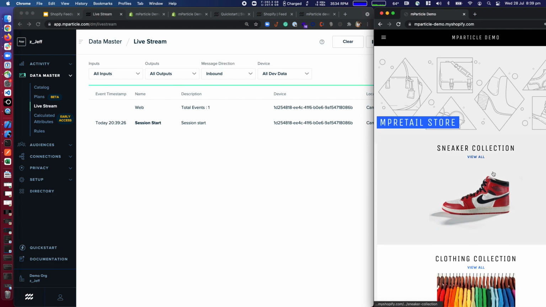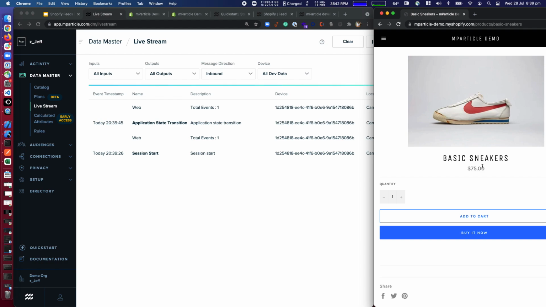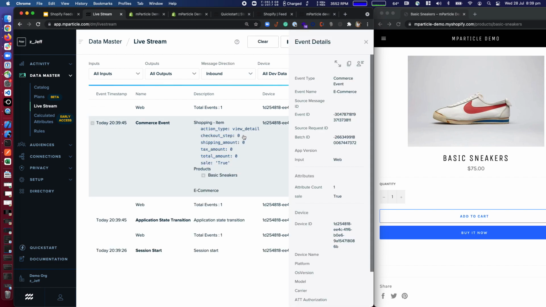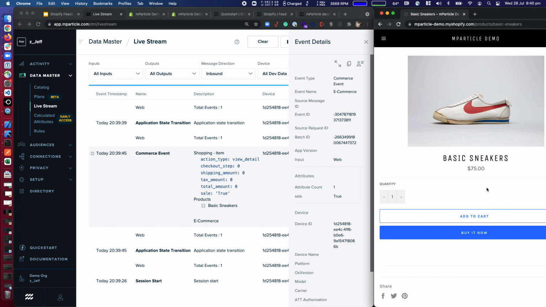As you can see here, if I want to access a sneaker, this will go to certain products that are part of that category. If I click this product, which is a sneaker product, this should now trigger certain additional events. Such events should be the e-commerce event, which I mentioned earlier, wherein this is a product view event. And if I decide to add this item to the cart, this will generate an add to cart event as well.